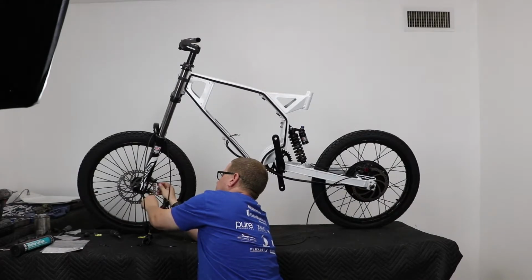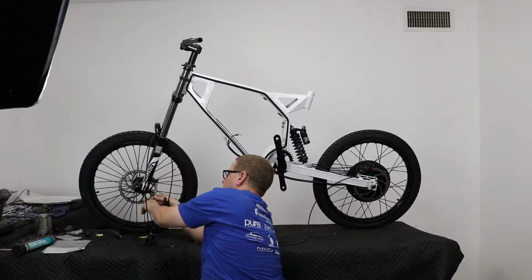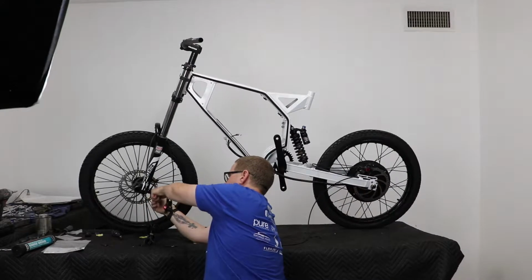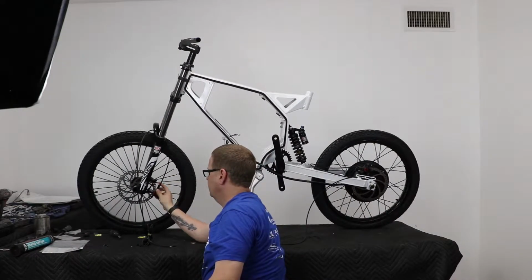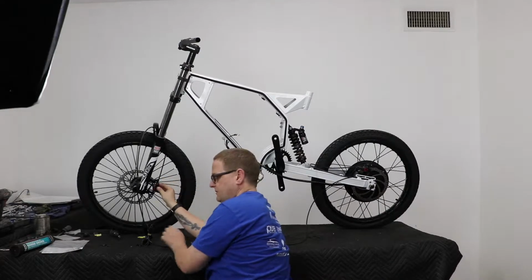Alright, so we are seated, and now we're just going to snug it up. And we don't want to over crank this. This is aluminum, so it is easy to strip out, and we don't want to do that. It's just good and snug, bracket's nice and tight. And we're going to slide the caliper over, and then we'll put the screws in for this.